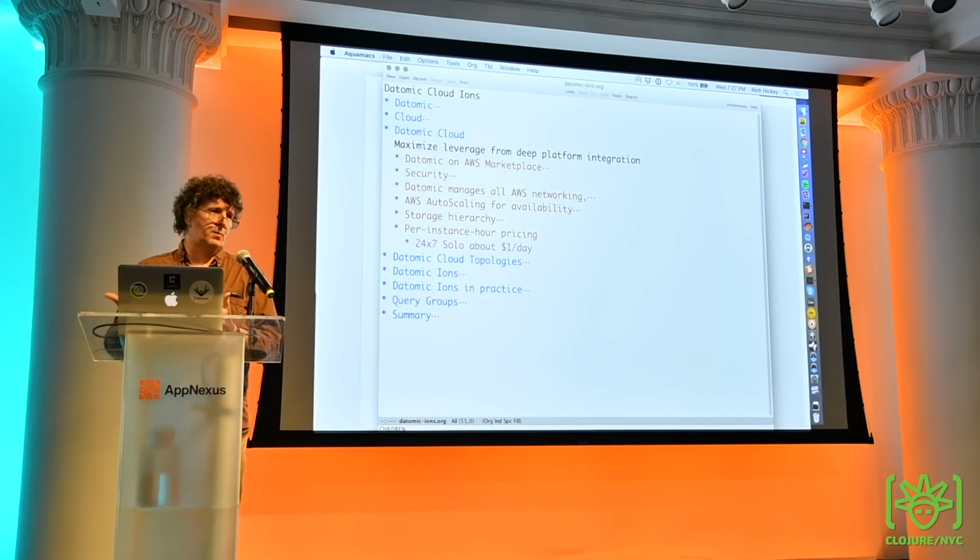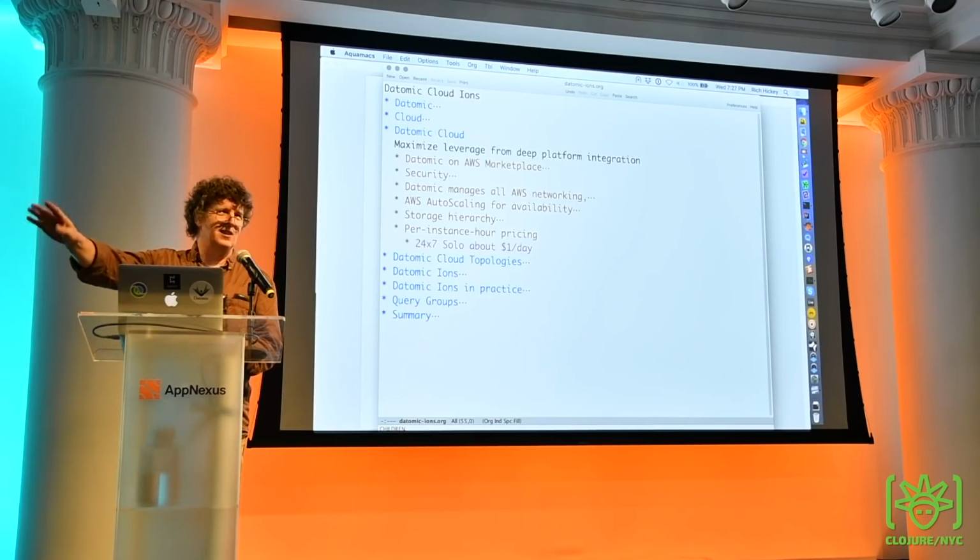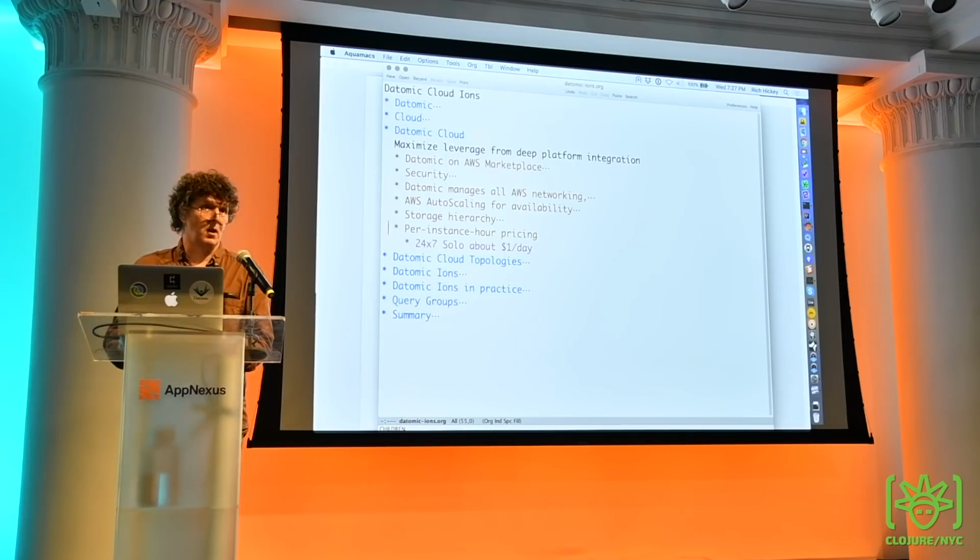And then the other thing you expect from running in Marketplace is that you have per instance hour pricing. So we just mark up the instance hours, and you pay for it like you pay for EC2 instances. Which means it's a little bit like Clojure. Everybody remember sneaking in Clojure? How that worked? It's just a Java library. Right? So this is just this line on the AWS bill. And that's how it works. It's just part of your AWS bill.